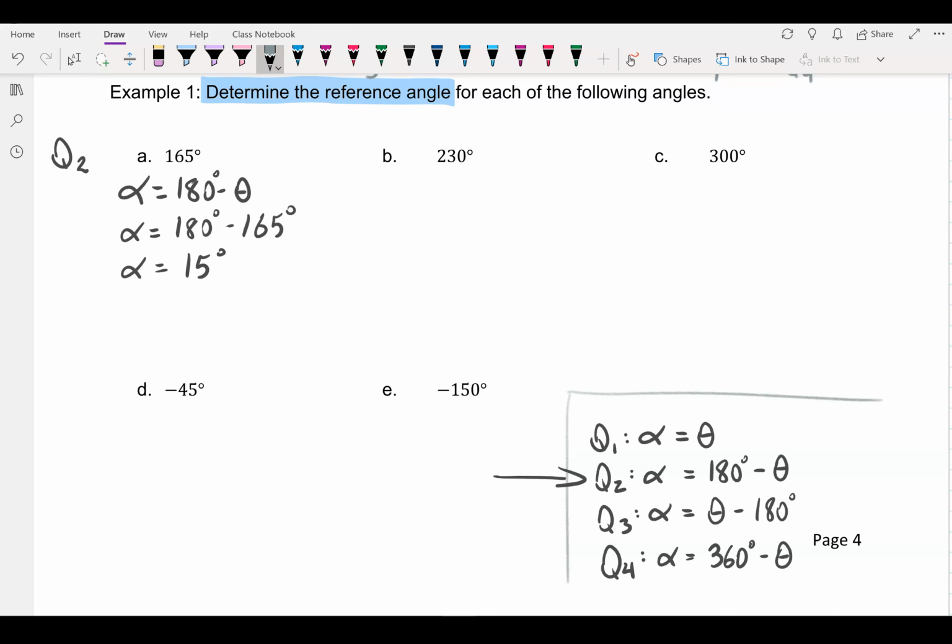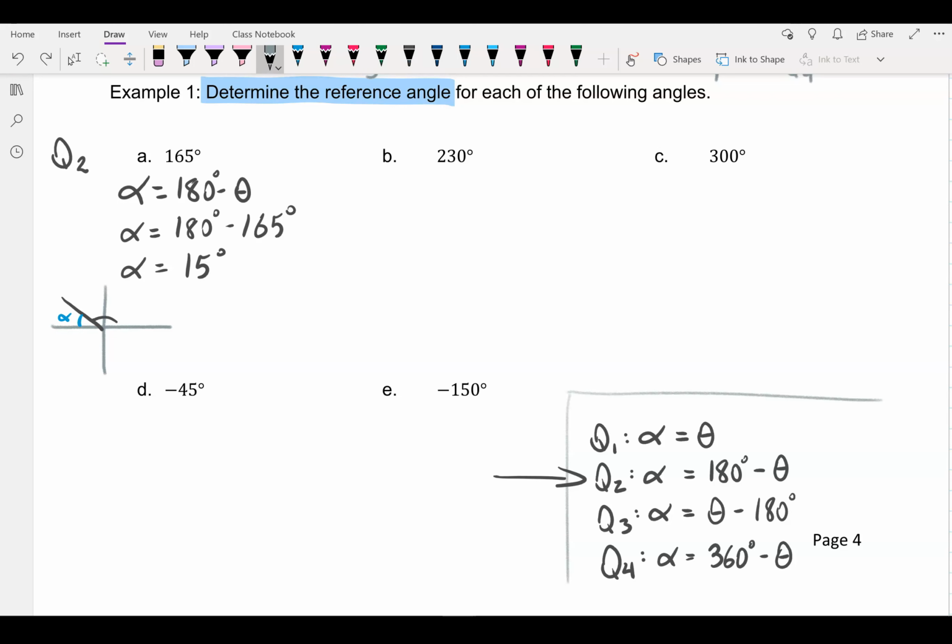If you want to make a sketch for that, it's very simple. You just draw your original angle, which is going to be somewhere over here. And then we know that our reference angle has to be the rest. And then you could probably figure out that 180 minus the piece that we're given leaves us the reference angle, which is why our formula works. I recommend you try B yourself. All right, take a moment, pause the video if you need to.